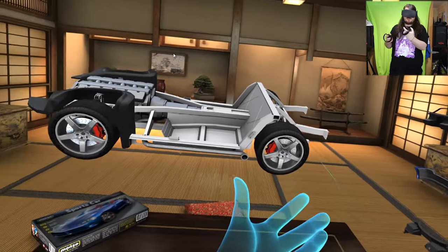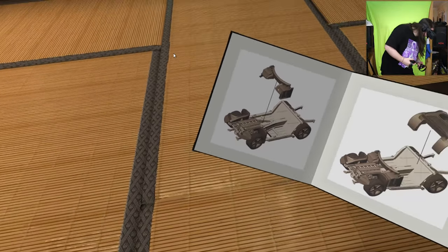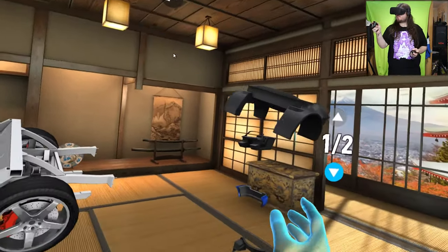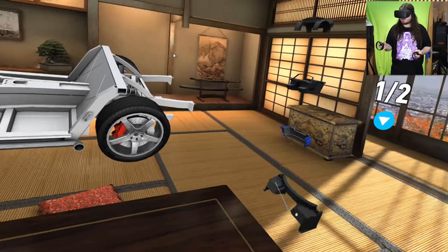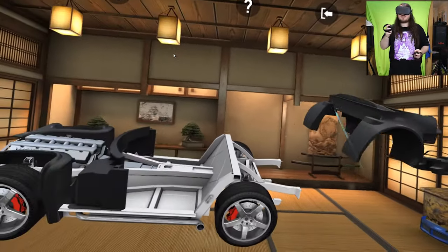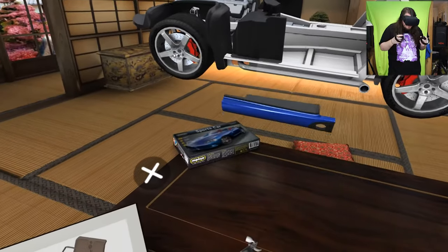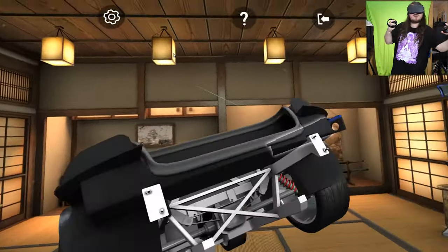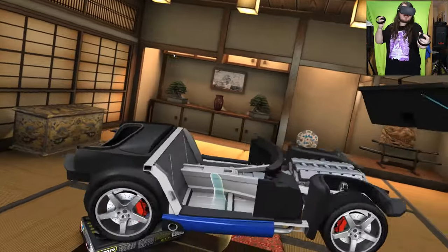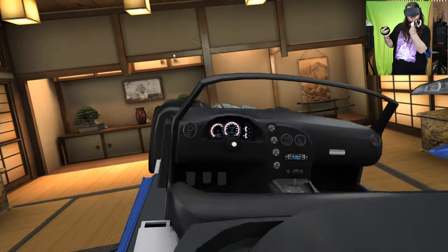What happens if I do that? Nothing — just double checking buttons. We can click this now. We need to add something to do with the front — part of the interior. That's the boot, I don't want the boot. I want this part — some front trim. And now we need the boot. Oh that is perfect! Need some side skirts — here they are. And we need the inside of the cabin. Oh look at that — yes! Oh that is sweet!